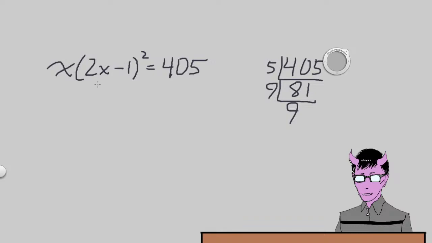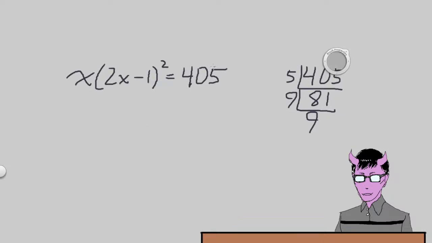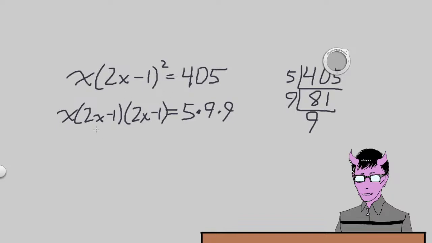So you see how this thing is a squared, and then this is just exponent 1. We could probably just do it like that, since the assumption is that this is a nice problem, right? So again, kind of cheese strats is going to be 5 times 9 times 9. And we have this thing right here, which is just x, and then 2x minus 1 times 2x minus 1. You can see how things kind of perfectly line up. So this one lines up with this one. But, you know, always double check to make sure it actually is legit.